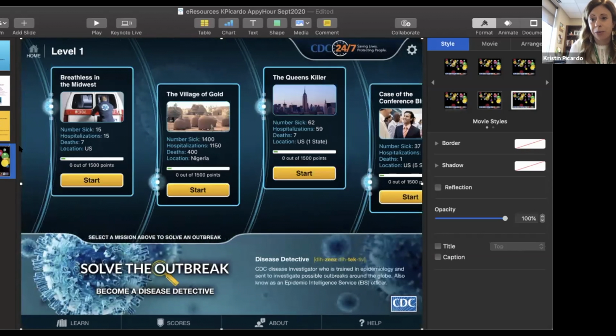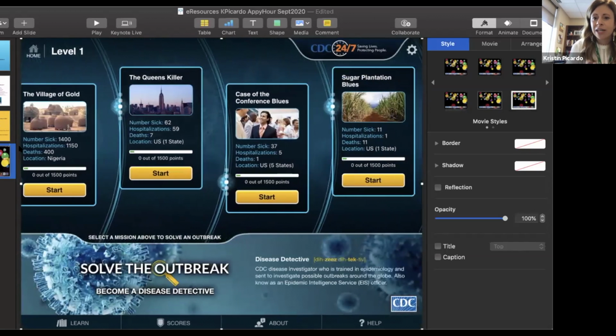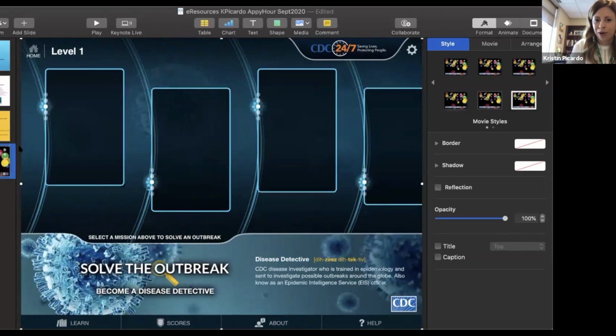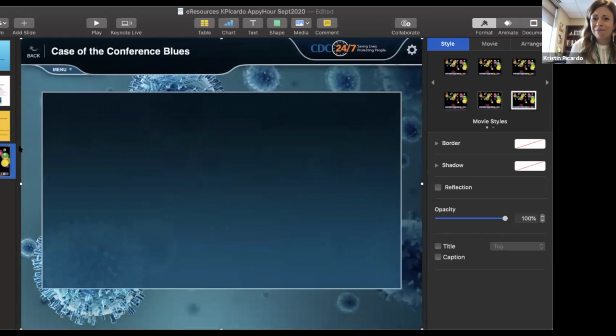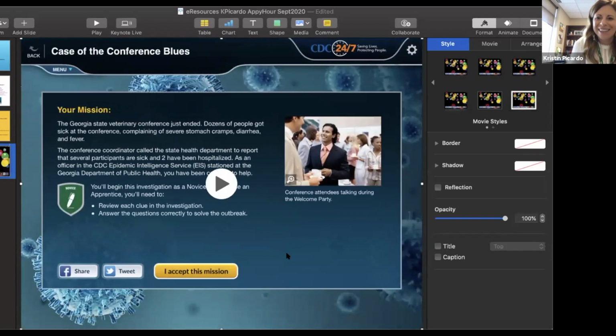So you go in and you're going to solve the outbreak. So the microbes and disease course, thinking about the learning outcomes for that particular course, the students, let me pause it. They need to use data, so it's an SQ, right, part of the current outgoing core. What I was trying to aim for in looking for an app like this was content specific. So thinking about, was there a really interesting app that was already made and would really help me achieve the learning objectives for the course in a different way, really to have some fun for the students.